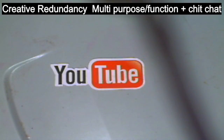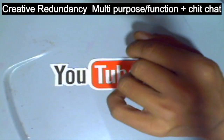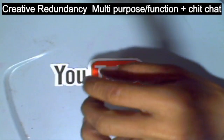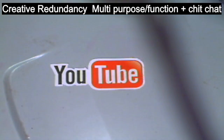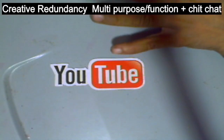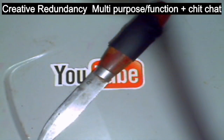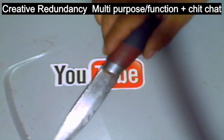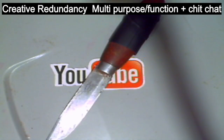Now, when you think of survival or survivalism, bushcrafting, to a certain extent preparedness and prepping in general, you think of a tool, something that can help you, and many would consider it fairly multi-purpose. Now, it also depends on the tool itself, but such as a knife, like this one right here. I've shown this off before. Oh yeah, by the way, this is up to a 60-year-old knife.